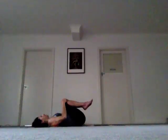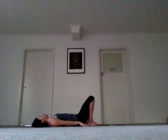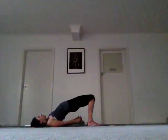And release. Drop your feet back down to the floor, close to your body and hip width apart. Your arms beside your body. We're going to lift a second bridge. Press through your feet and lift it up. Adjust your hands and your shoulders if you want to.